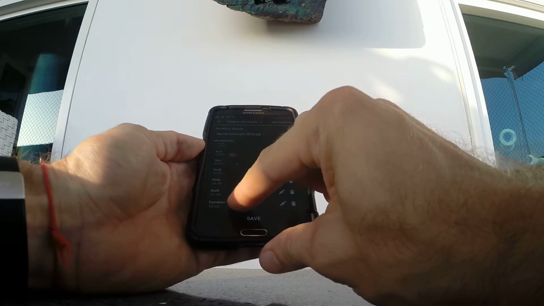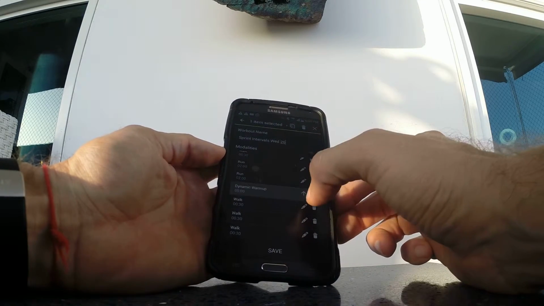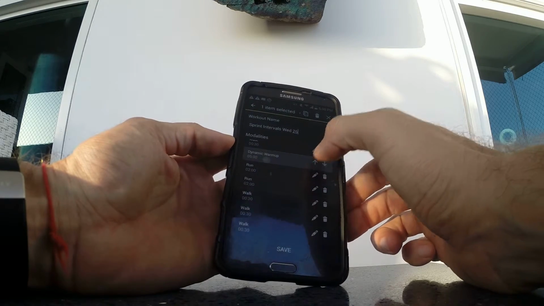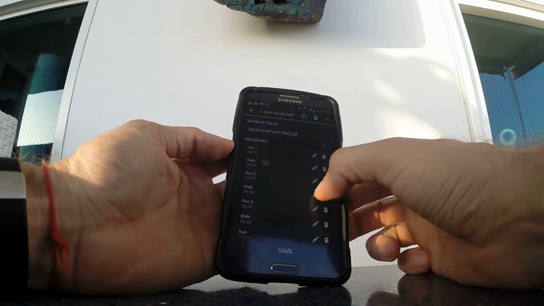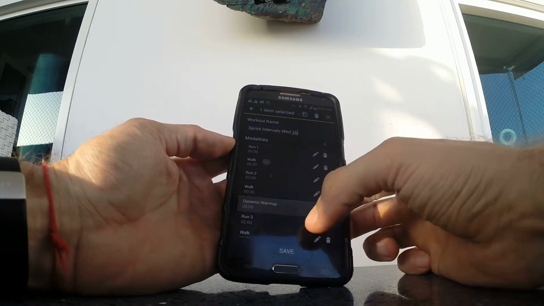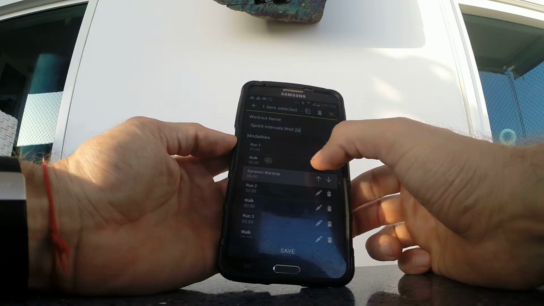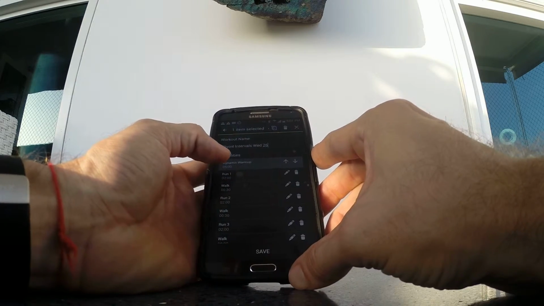Okay, this is going to come out at the end. What we're going to do is we're going to keep it pressed, and then we're going to select it all the way up. Make sure we warm up well. I could have done this in the beginning, but I forgot, which is something that usually happens. Okay, there's a dynamic warm-up in the beginning.